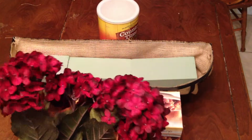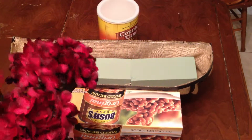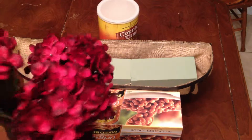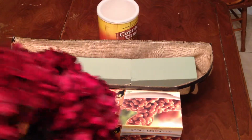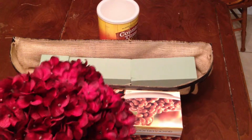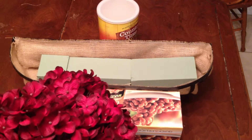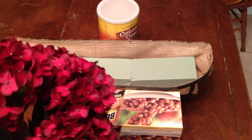So I have 4 hydrangeas, and these are the biggest flowers that are going to be in here. So I'm going to go ahead and put these in first. Do not let flower arranging intimidate you. It used to intimidate me, but that's because I felt like I had to do what you're supposed to do. Don't feel that way. Make and do whatever you like. So that's exactly what I'm going to do.